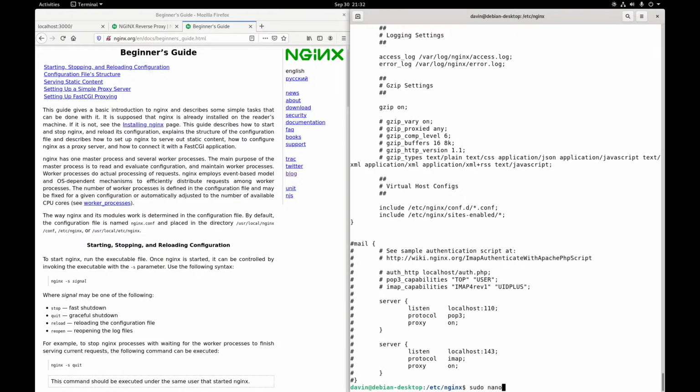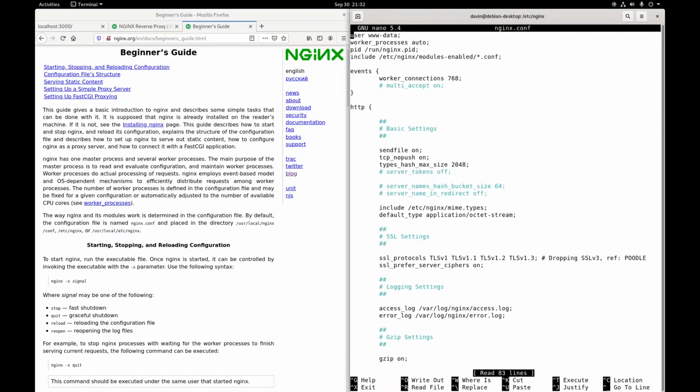We'll do sudo nano nginx.conf. All right, user is www-data. Here we go.